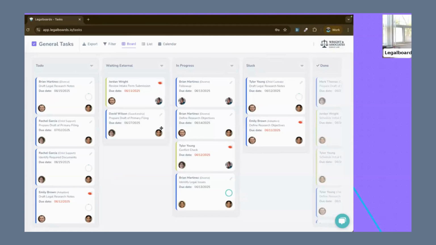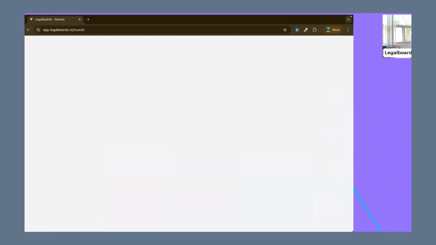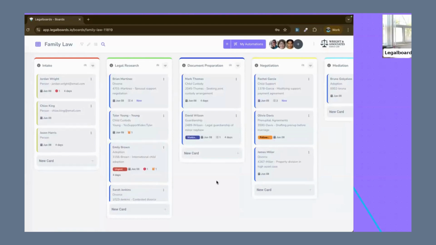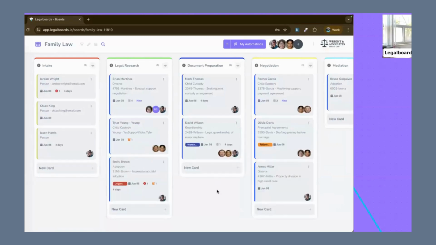So now the last item that I want to address here, before we leave the last 10 or 5 minutes to questions, is about pushing tasks and different concepts that we have from Agile when it's related to assigning tasks. So I'm going back to my first workflow, my family law workflow. And let's say that I am the partner of this firm and Tyler called me just now and said, hey, I haven't had an answer about that in about 3 days and I need someone to help me with that.